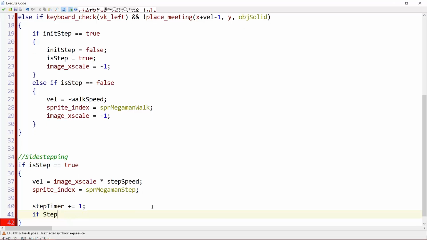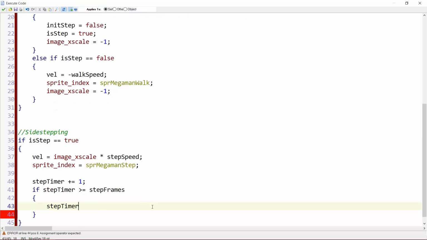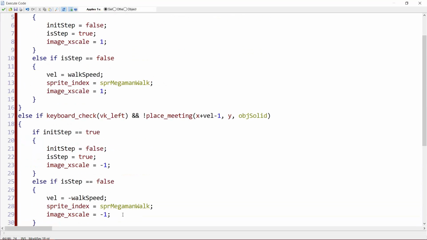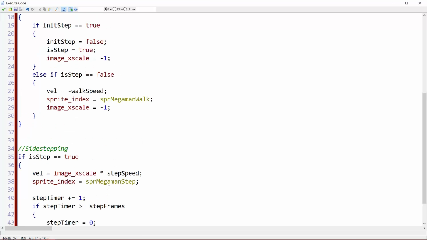And if step_timer is greater or equal to step_frames, so the amount of frames that we are supposed to step, step_timer equals 0, is_step equals false, so we are not currently stepping. And yeah, that's it really. So this handles the stepping.